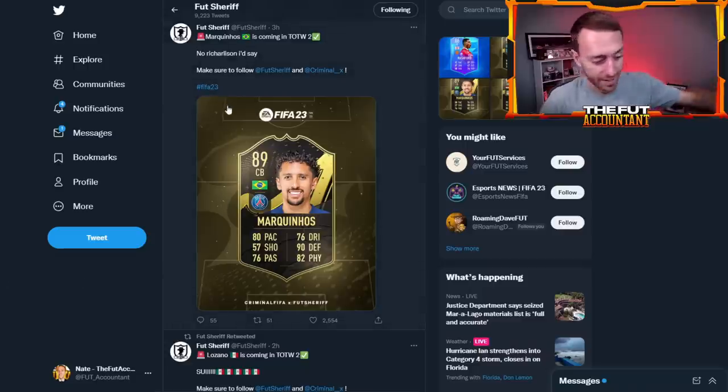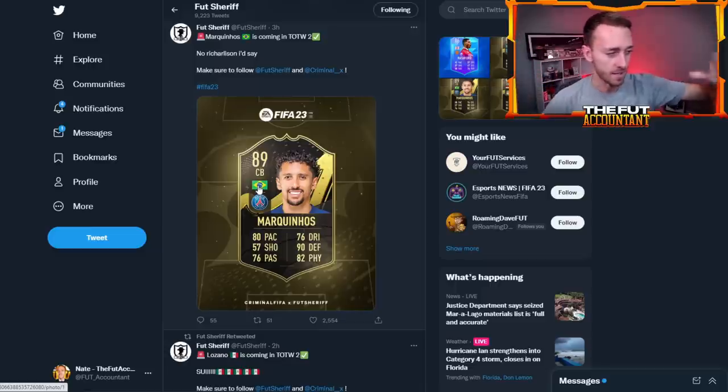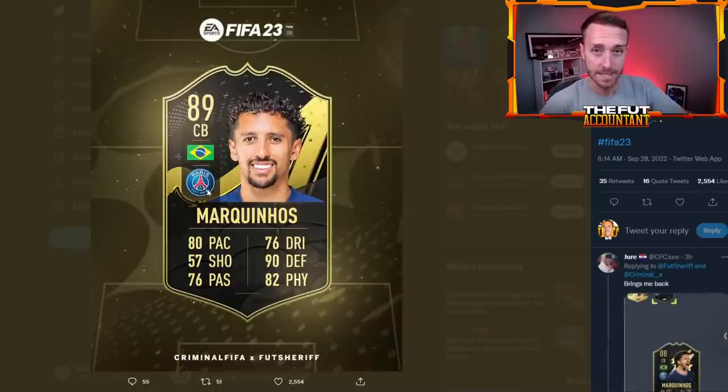This Foot Sheriff guy has been leaking stuff. If you don't know who he is, check him out on Twitter. He leaks a ton of stuff. We talk about his leaks all the time. He posts content a lot of times before it drops in FIFA with a very high percentage of accuracy. So like right now, today, he's been leaking Team of the Week cards. Like this Marquinhos is getting a Team of the Week, and that means his gold card is going out of packs.